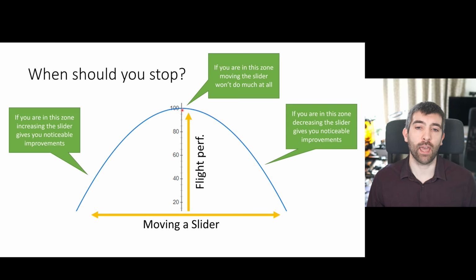Then you're going to get to a point where those improvements kind of seem to slow down or maybe even stop. And that indicates that you're getting close to the optimum position of the master multiplier. And then if you keep going, and you should keep going to learn what the effect is, you're going to start hearing the motors sounding a little bit rough, maybe hearing some trilling oscillations during certain moments when you're flying. Those are indications that your master multiplier is now a bit too high. And when the quad lands and you feel the motors, they will probably feel a little bit warm or hot. And that's another indication that the master might be a bit too high.